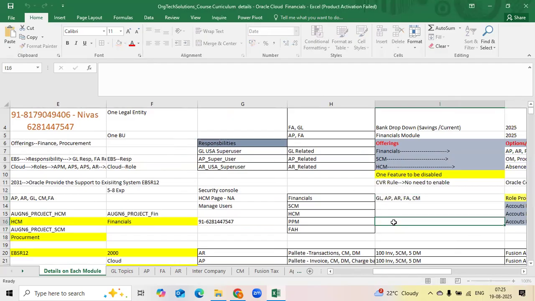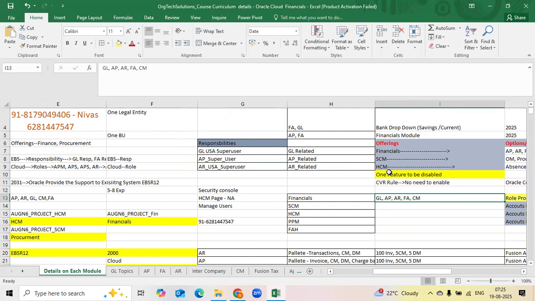In EBS terminology, we used to call them financial modules. Now in cloud terminology, financials is one of the offerings, under which these many options are there. Offerings is nothing but the bunch of options that are part of the offering. A simple definition.